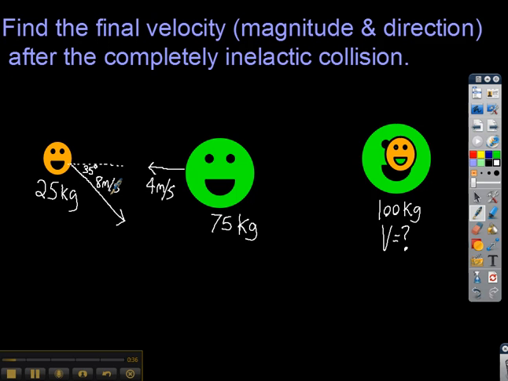Now you notice that only the orange one has a momentum in the y direction. So before we even analyze this, we know that in the end, they're going to be moving down in some kind of way. But in terms of whether they go right or left, it's not really clear until we work out the problem. The orange guy is going to the right a little bit, but he's tiny, and the green guy is going a little bit slower, but he's also big. So we don't really know yet. They're kind of fighting in terms of right and left, so we don't know how that's going to play out.